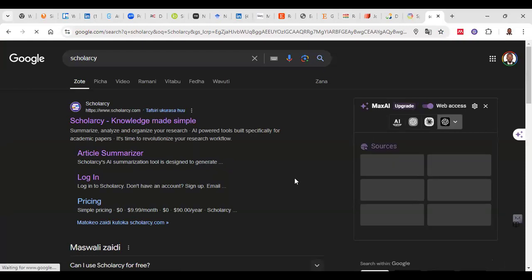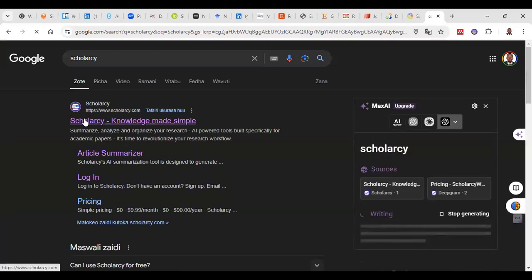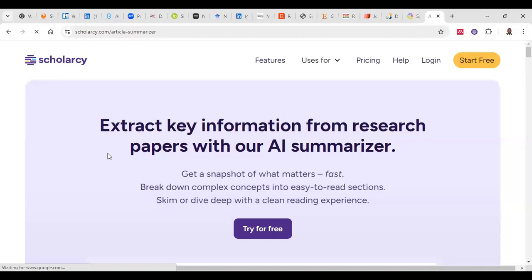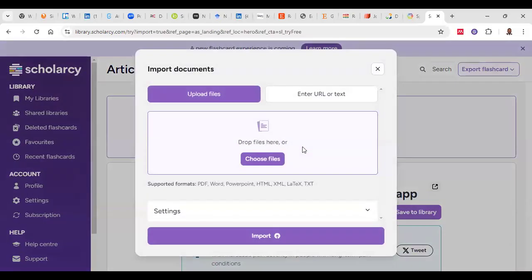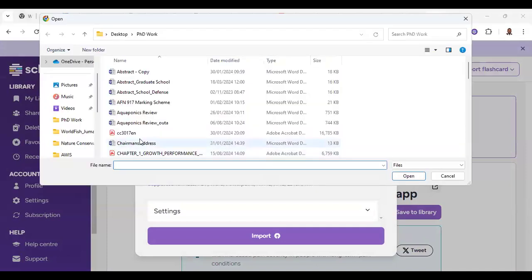The first option that I want to demonstrate, using the premium version but the free version is this one, the article summarizer, which allows you to summarize 3 papers for free per day. When you click on the article summarizer, then you click on try for free, you can upload papers and summarize them, 3 papers per day. You can easily upload by choosing a file or dragging and dropping.